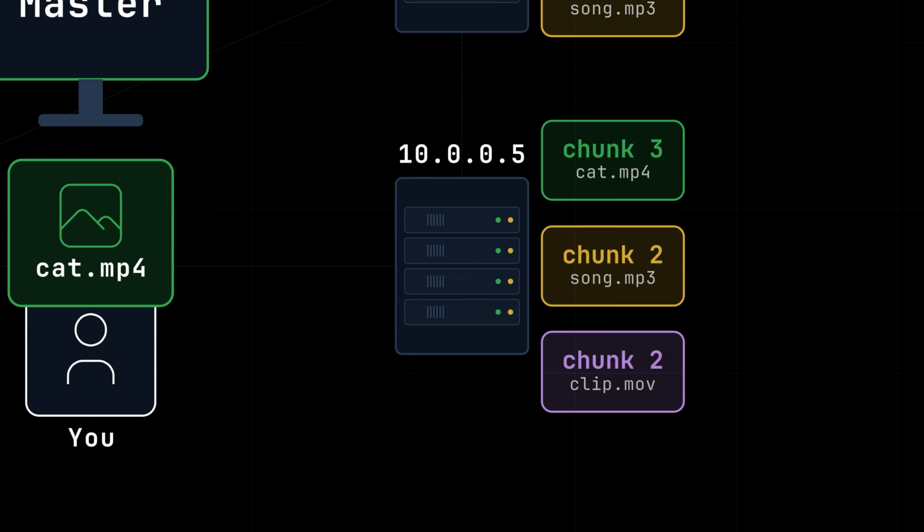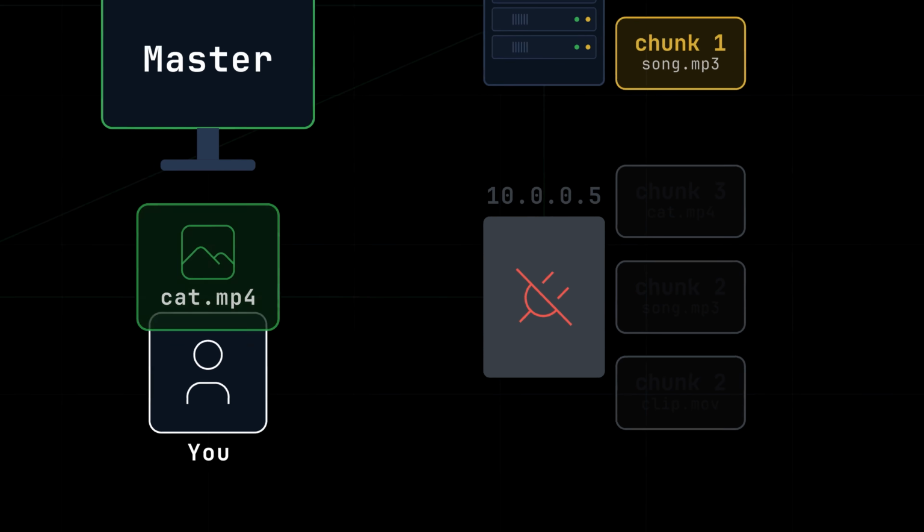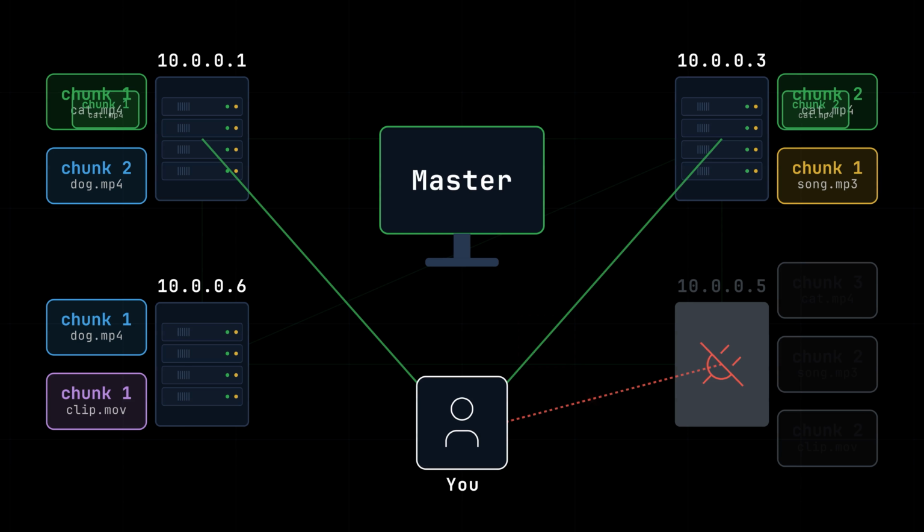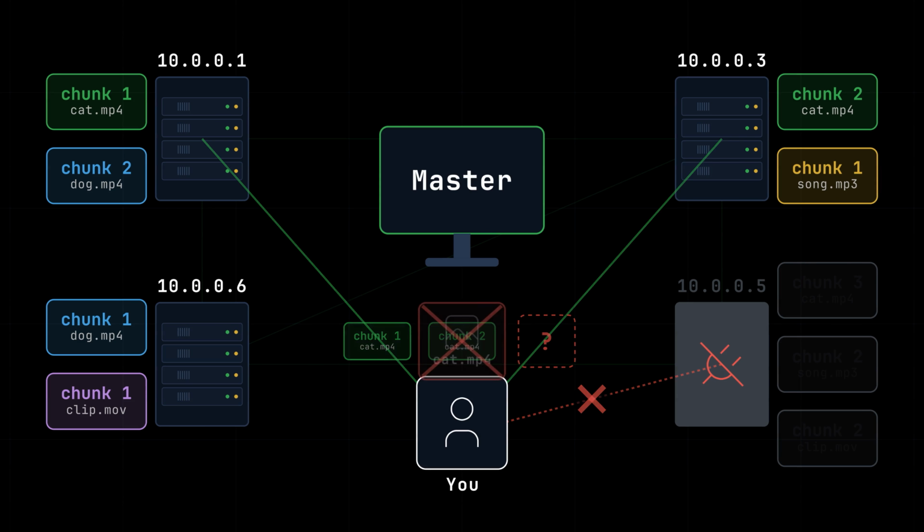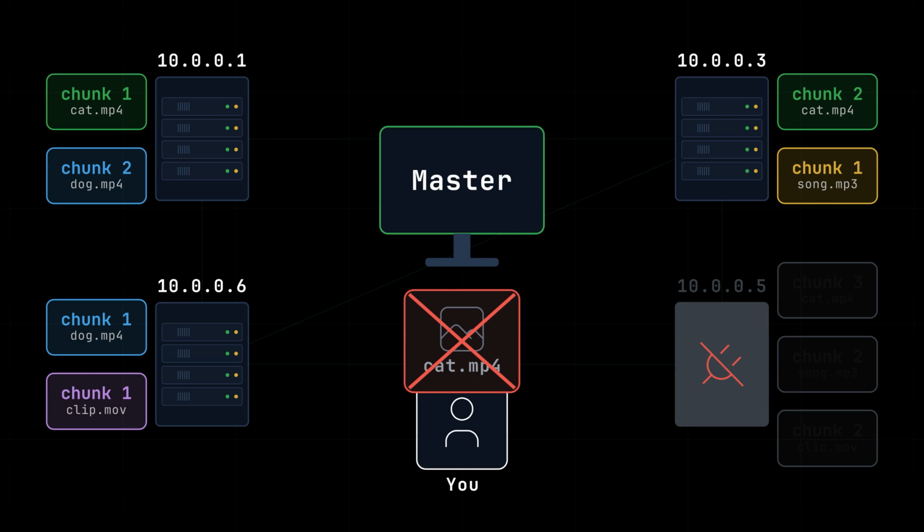But now, what if one of these chunk servers dies? That means we lose access to an entire chunk of our cat video, and we can't assemble the video again. You might think these temporary outages are rare. It's fine to fail once in a long while because the server will come back and we will get that chunk again, and your assumption about a single server is correct. The probability of any single server failing is very low. In the real world, a single server might fail only about once a year.